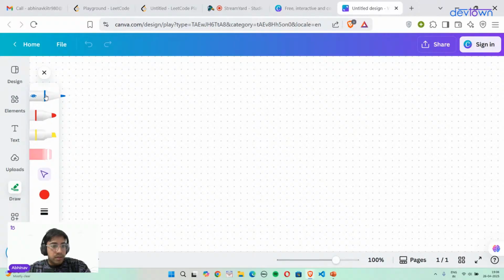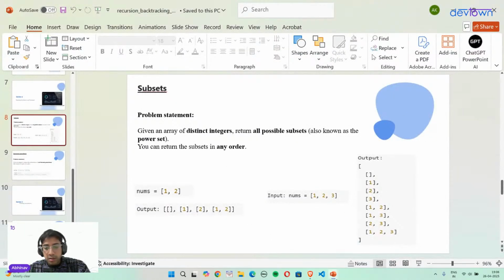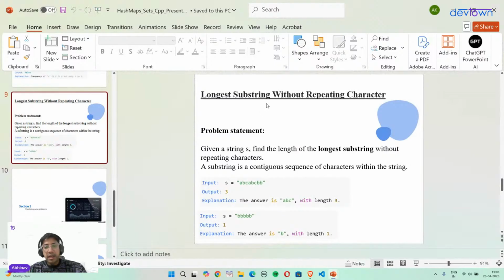This problem states that you are given a string, S. And you have to find the longest substring in that string such that no character repeats. So what does it mean? In this example, there is A, B, C, and there we have A.